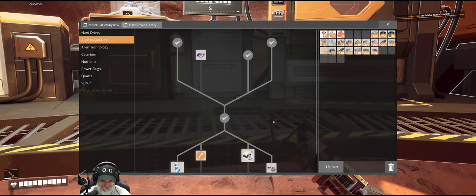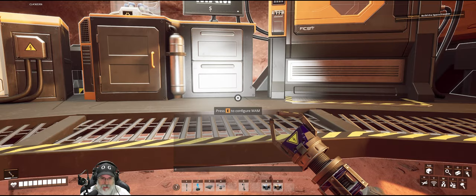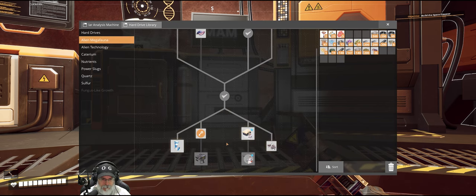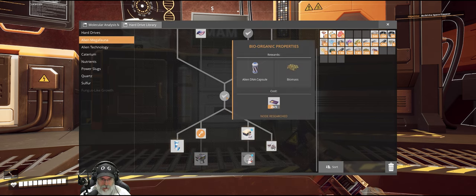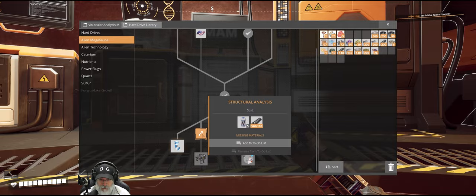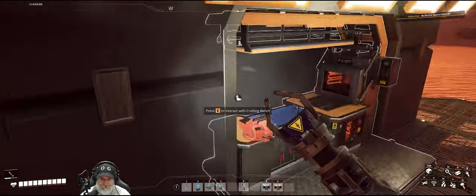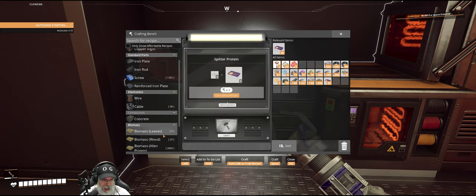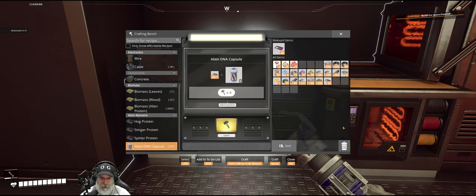Okay. Whoops. All right, let's see here. We want to get to the rebar gun next. So this is going to require 5 DNA. We're not going to be able to make the rebar. Well, actually, you know what? Maybe we will be able to because we found all those rotors and stuff. Let's just see what happens. So we need to make 5 DNA capsules. Let's do that.